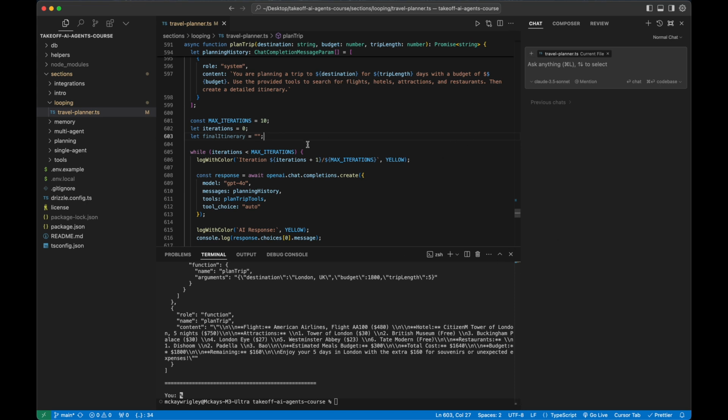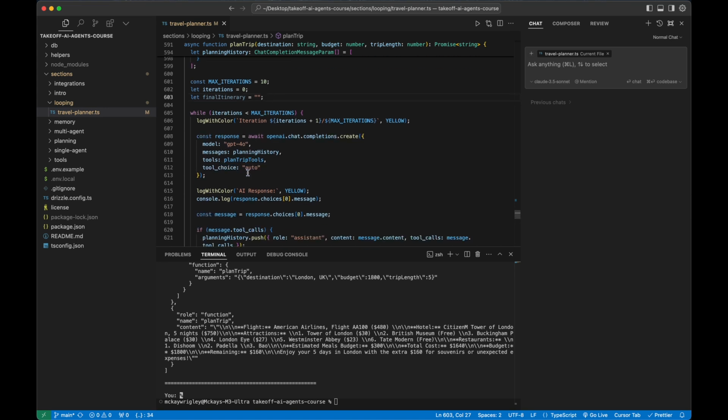Whereas if you have some sort of an app and maybe in the bottom right you can say, okay, this is iteration 3 out of 10. Five seconds later, it goes to iteration 4 out of 10. On the user side of things, it's very clear: my agent's going to keep running until it hits its limit, so I'm willing to wait a second and let it do its thing. So it's just best practices, no matter how you want to slice and dice it.